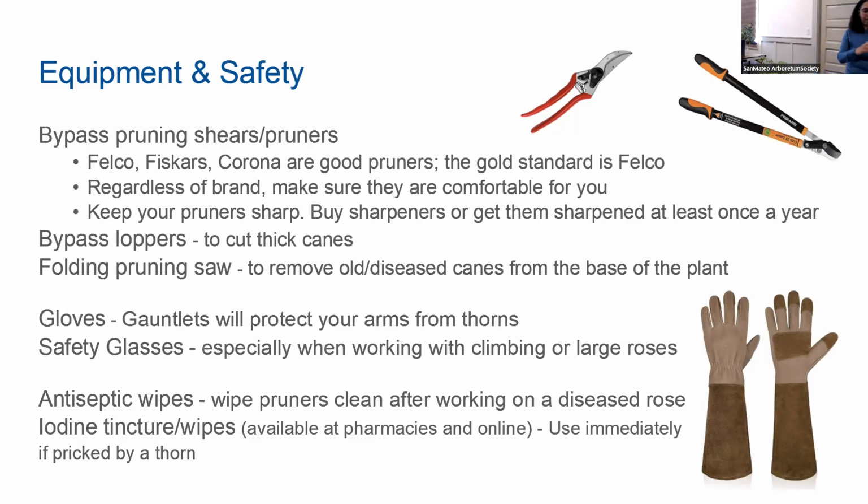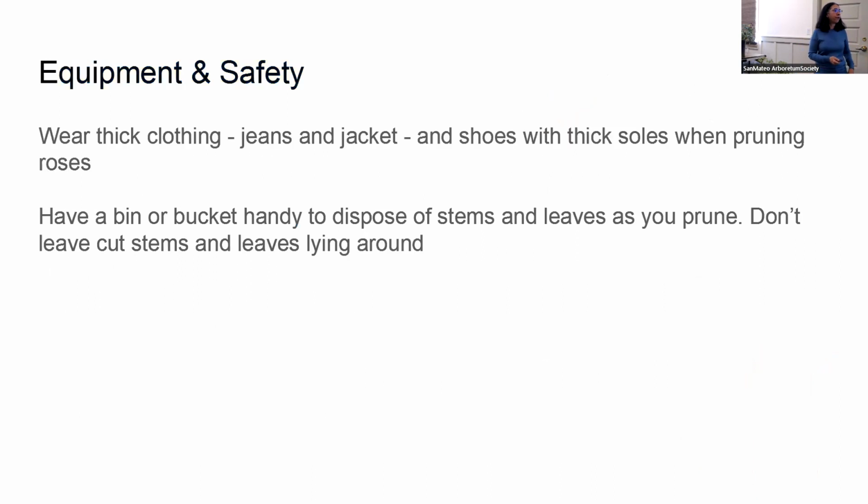And then this is a little vial of tincture of iodine. I really recommend keeping something like this handy. You can get it at pharmacies, online, either the bottle or wipes. There's something called rose thorn disease. And we get cuts from working with roses on occasion, sometimes a little bit more than we'd like. Just play it safe and keep something so that as soon as you get cut, you can wipe yourself down. So just some common sense stuff. Continuing with the common sense, wear thick clothing. It's always nice, jeans and a jacket.